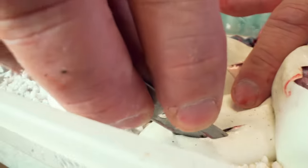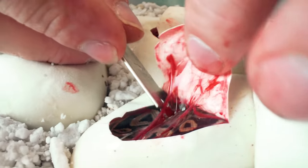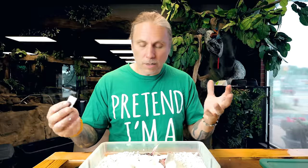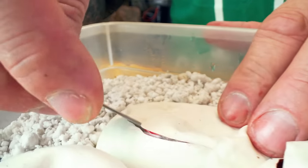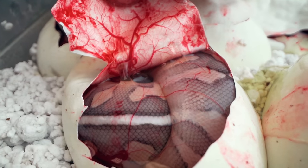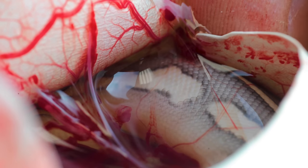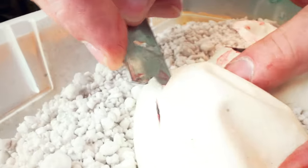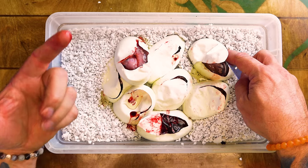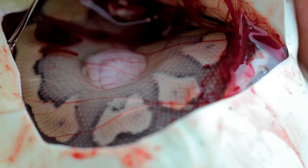I hope you guys are going to miss egg cutting when it's done — we don't have that many more clutches to cut. Another pewter lesser — pastel, cinnamon, and lesser. Some of you guys are getting bored with it but I'm going to miss it. It's been an amazing year — 160 clutches or whatever we've cut this year, it's been pretty insane. Three eggs left. Just a sinny pastel on the next one — a single gene animal. Got another pastel cinnamon lesser — that's three pewter lessers in this clutch. Last egg: another pewter lesser! So we did only hit one all-gene animal but we hit four pewter lessers — great odds, beautiful animals.